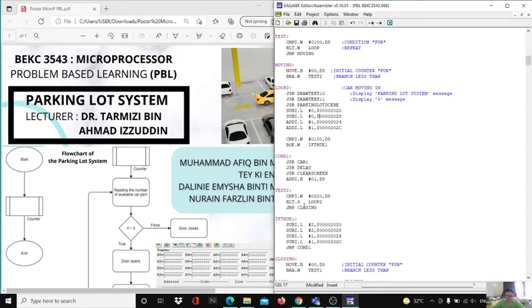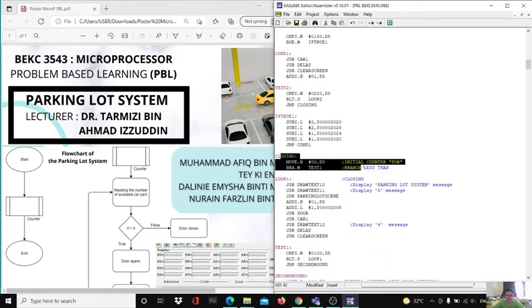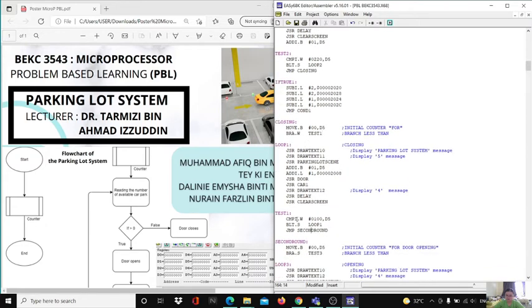So after that, when 200 step is reached, it will jump to closing, where it is similar to the opening. We will set the initial counter, and then it jumps to test 1, and here it will set the 100 step into data register D5 and then jump to loop 1 here to show the movement of the car into the parking lot.